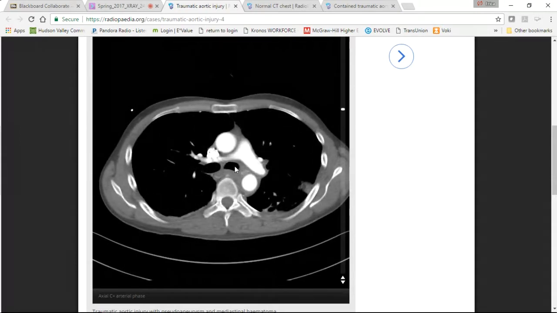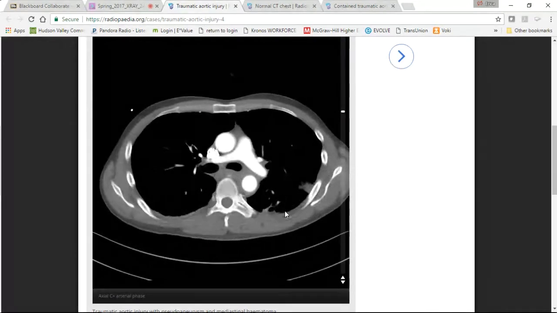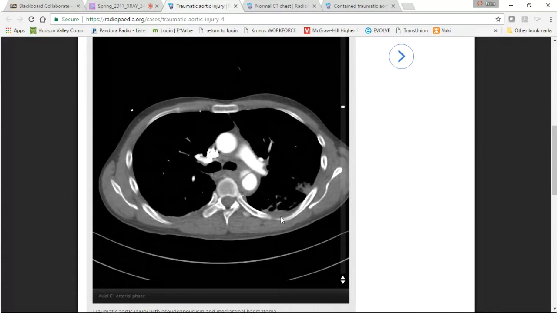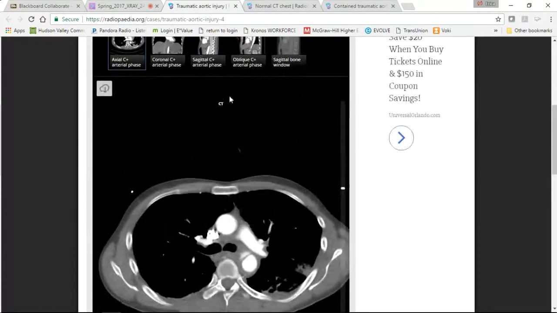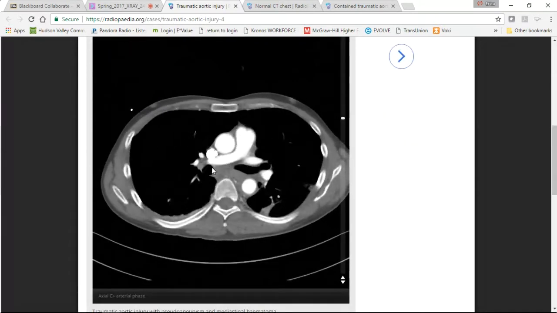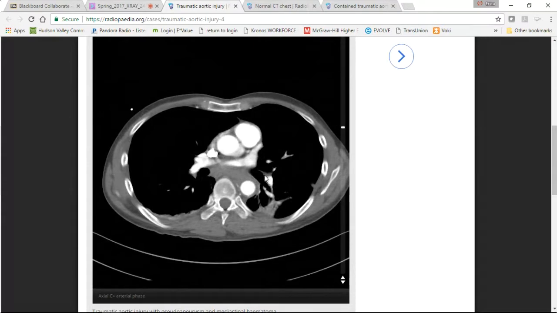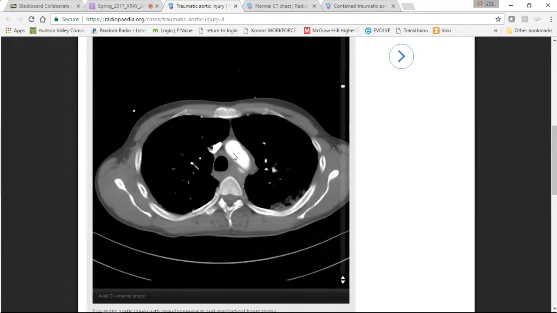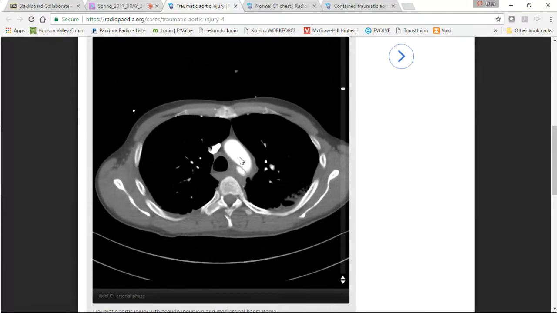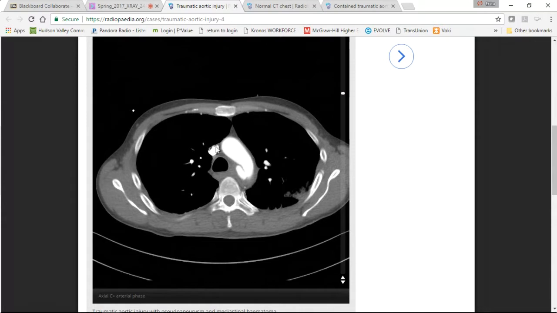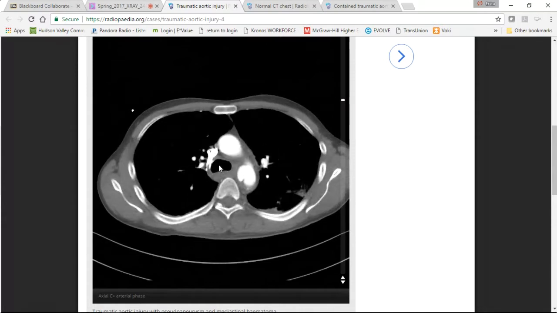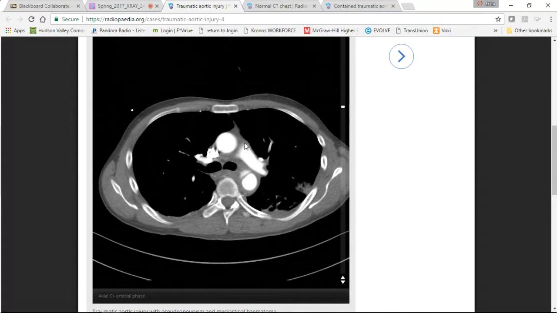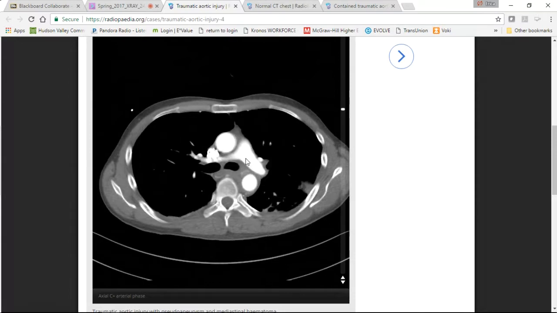Okay, your bronchi here. Even though we have a lot of anatomical changes, there's a lot of fluid in the lungs. Look here, because there's fluid in the lungs, you can see the airways. Okay, we'll probably see them even better on a lung window, which we don't have. But you can see the bronchi here branching secondary, tertiary, all the way down. Okay, carina, again, this is an arterial study, a CTA, so we have a lot of nice white contrast in the arteries, in the vessels of the chest. So at the level of the carina, I should start to see my pulmonary arteries, which here they are.